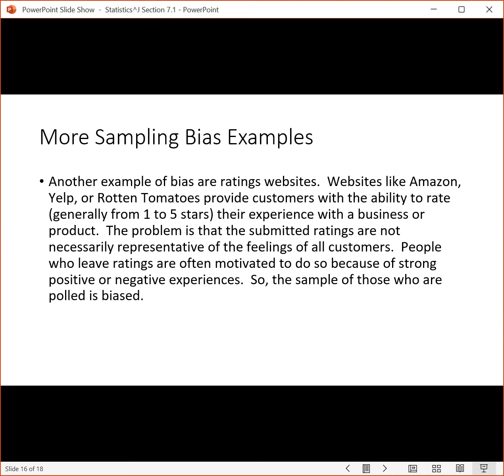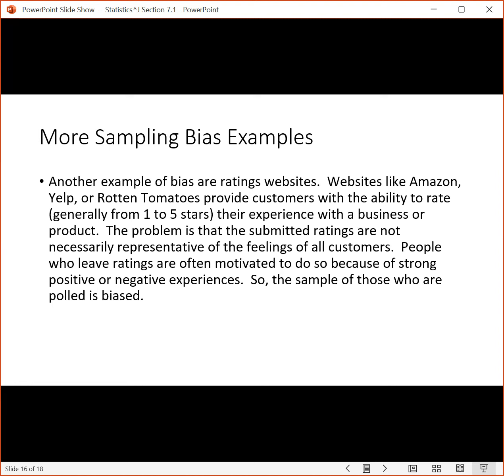All right, so what we've got is a sample of the population that's going through and rating it, because not every person goes through and rates it, not every single person. So it's a sample, and the sample that we have are just the people who feel really, really strongly. So the people who loved the product or hated the product, those are the only people that are going onto these websites and rating them.